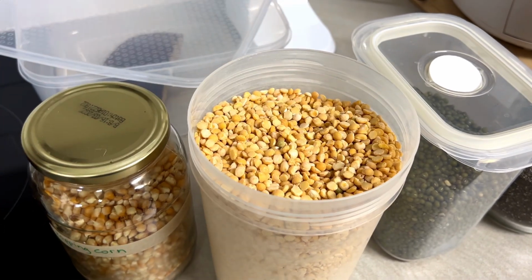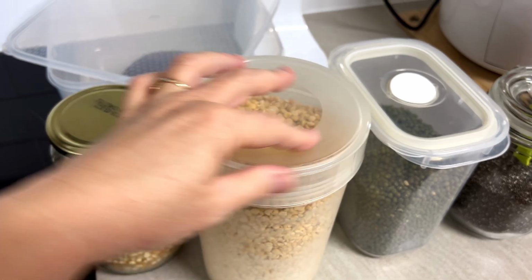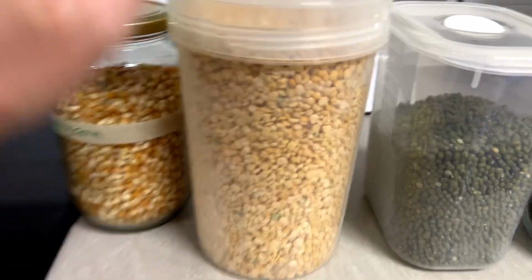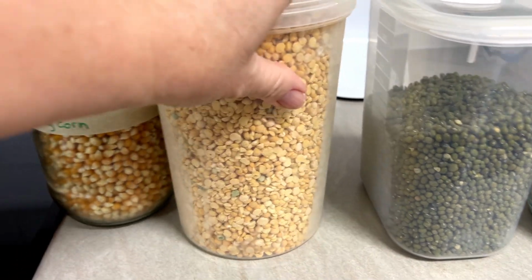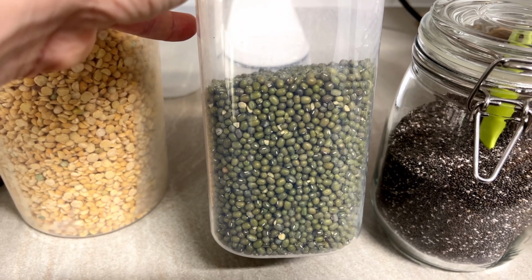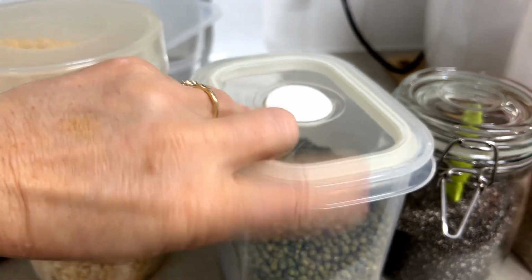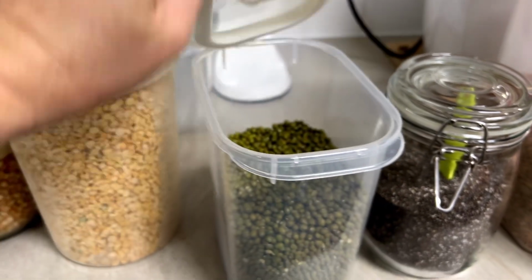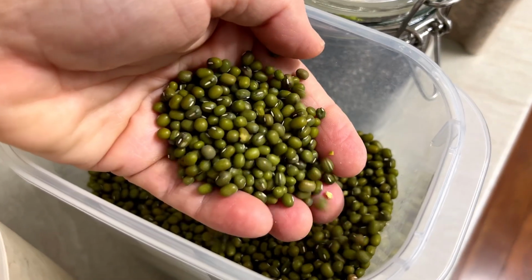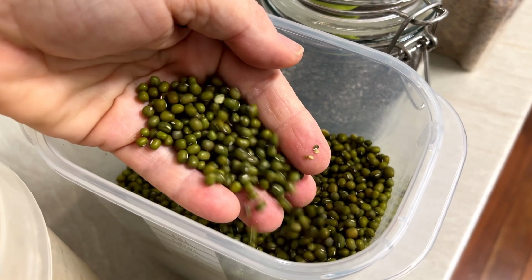So that was popcorn, and that is yellow split peas. I really, really love split pea soup. It is one of my favourite foods on the whole planet. Those split peas came from Burrum as well, I think. These are mung beans. I tend to buy mung beans whole because I can split them with my mock meal for dal, or I just cook them whole for dal as well. If you use a pressure cooker, they cook down really, really soft. But if you buy them whole, you can also use them for sprouting, which is a really nice thing.